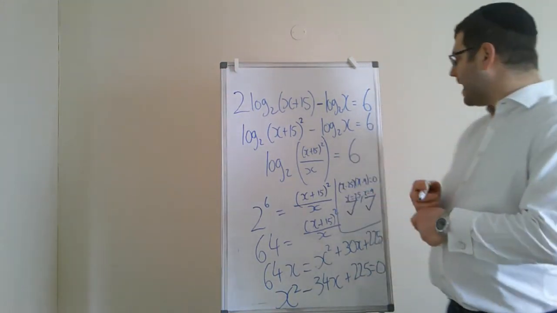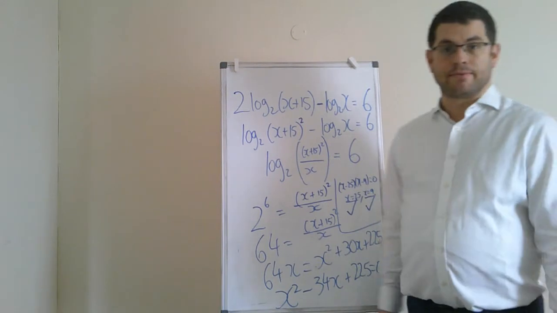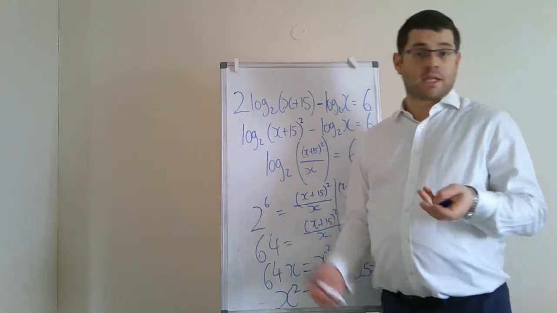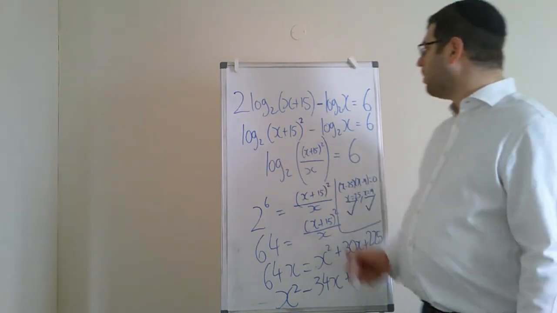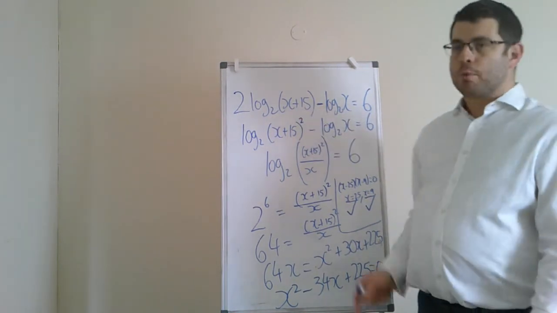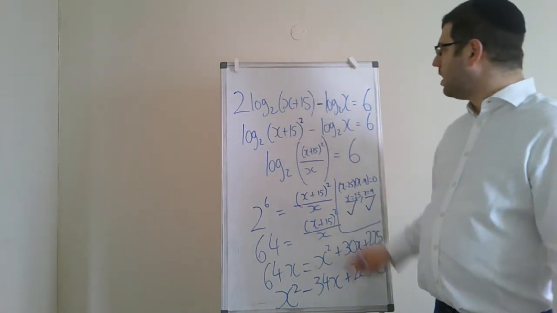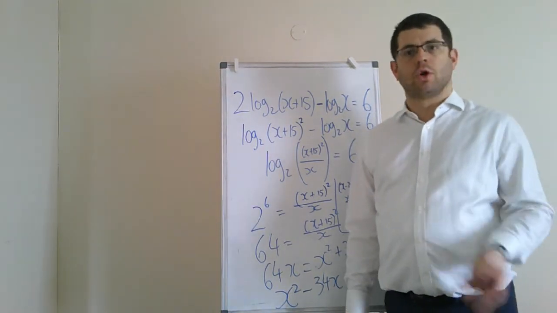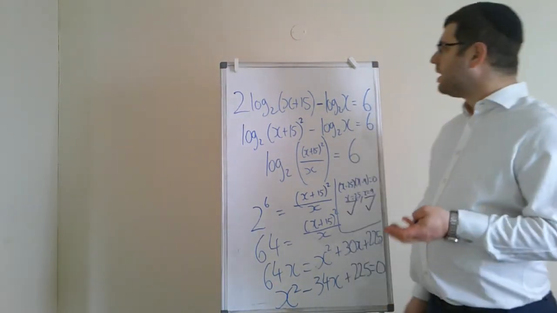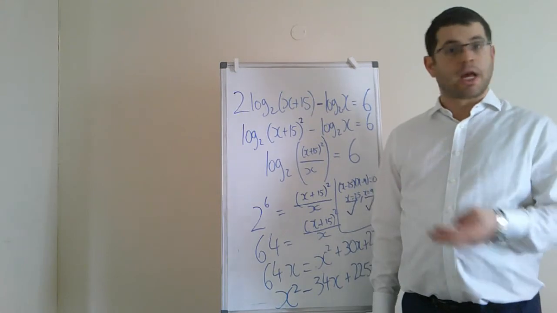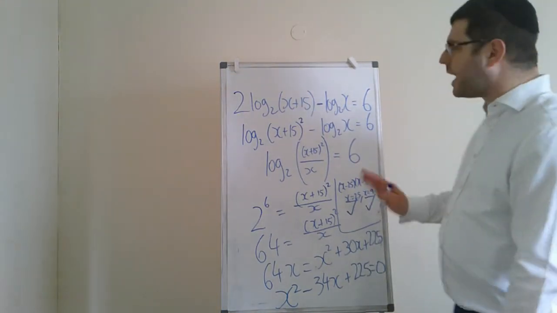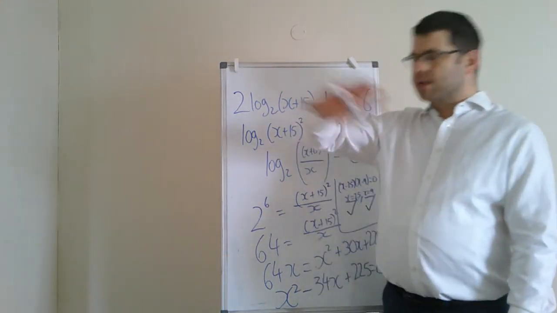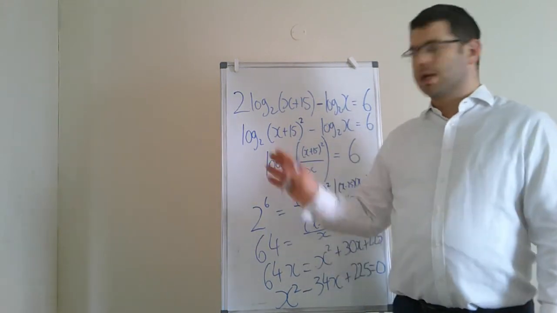However, let's say one of the results was negative. If x was, say, -4. Let's say the quadratic produced a value of -4. If I put -4 into there, okay, no problem. But it has to work for both. I cannot put -4 in there, because I'll end up doing log of -4, which is a problem. Now, sometimes negative results can be okay. Don't just say to yourself, okay, I'll get a negative number, I'm going to log a negative number, and it's going to be a problem.